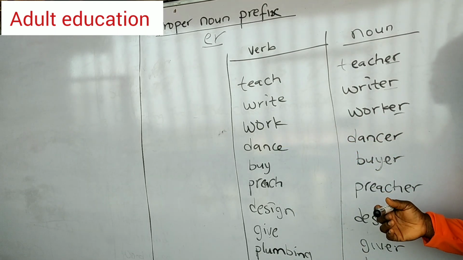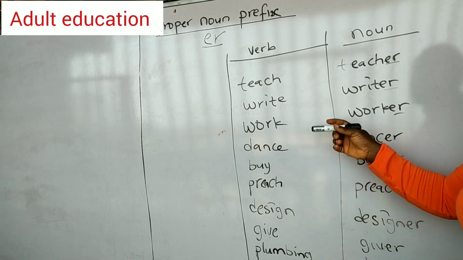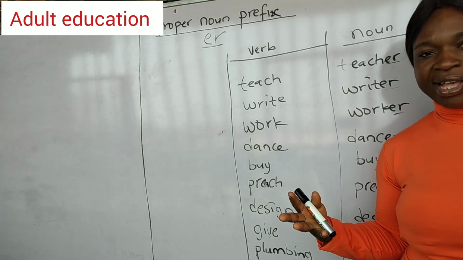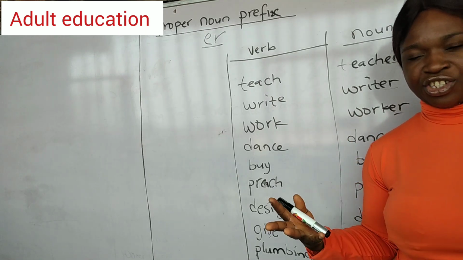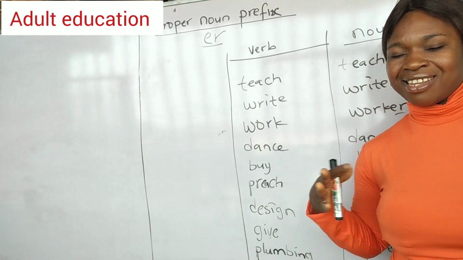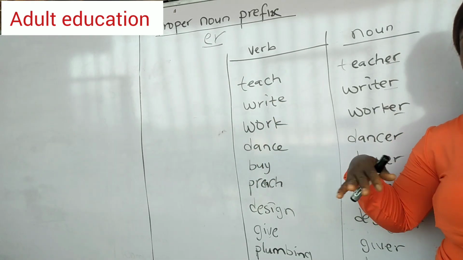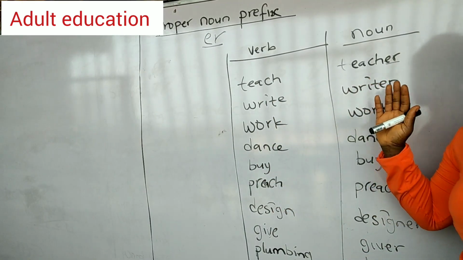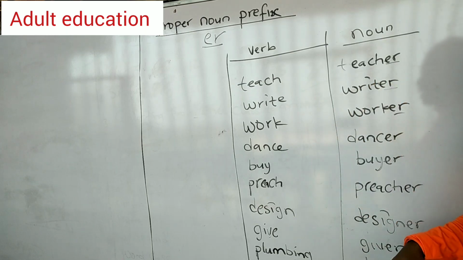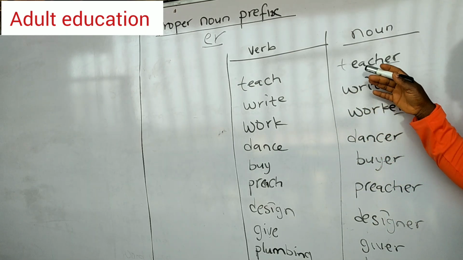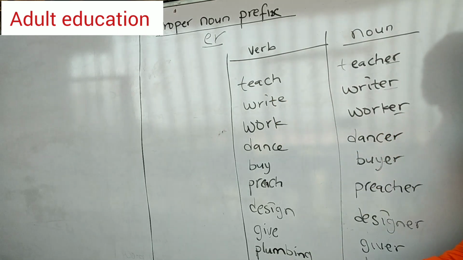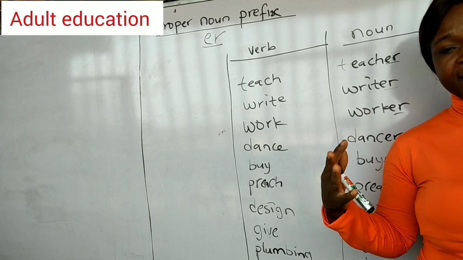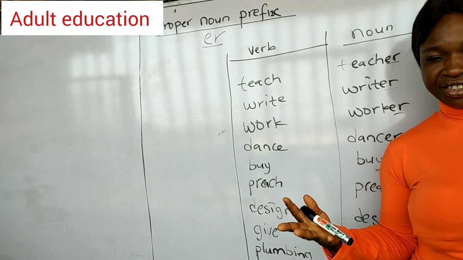I often see some of us make the mistake of using this noun in place of the verb, or the verb for the noun. I often see comments like, thank you for being a teach. That's totally wrong, okay? Teach is the functional part, whereas teacher is the noun, representing the name of a person, okay? So a teacher is the person performing this action, so you can easily say thank you for teaching me, or thank you for being a good teacher. Do we get the gist right now?